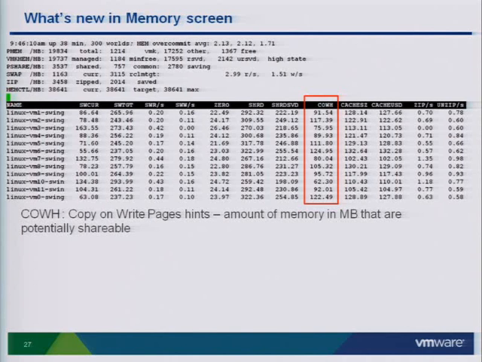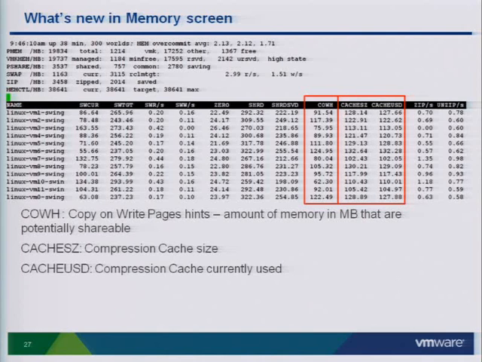So this counter tells you what is the potential page sharing benefit you would get when you actually overcommit your system. When you put more and more VMs in the system, this amount of memory can potentially be shared because we found hints for sharing them. And so it gives you the capacity of how much overcommitment you can do.